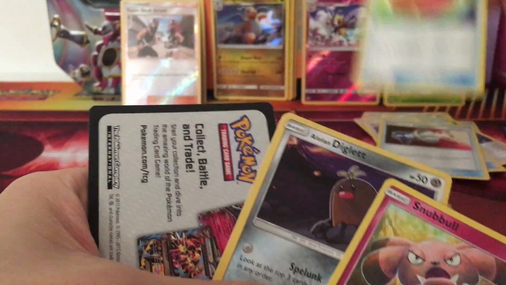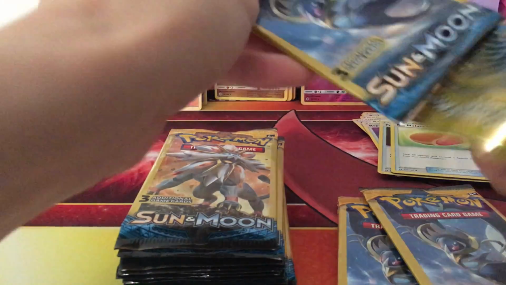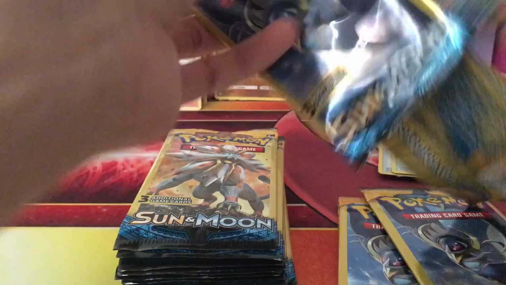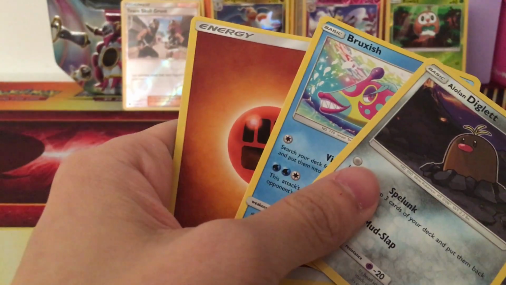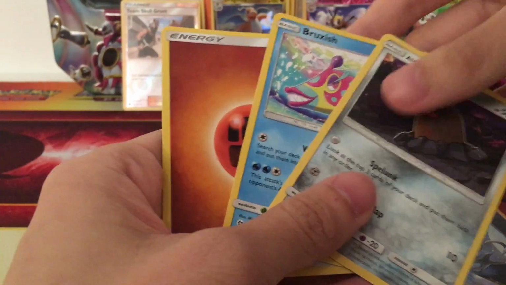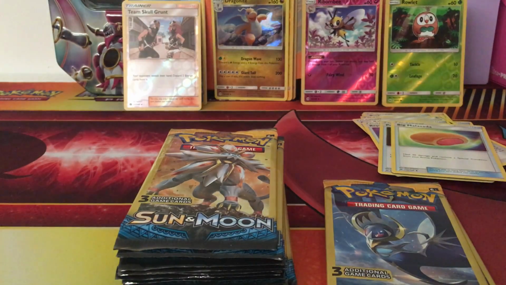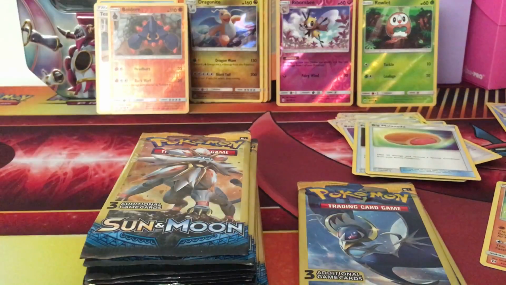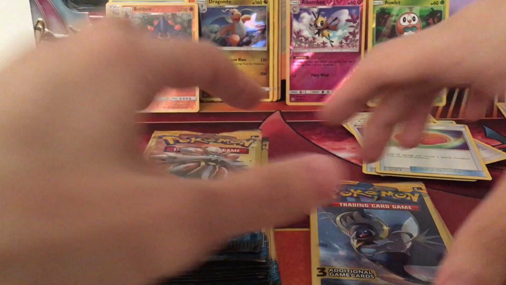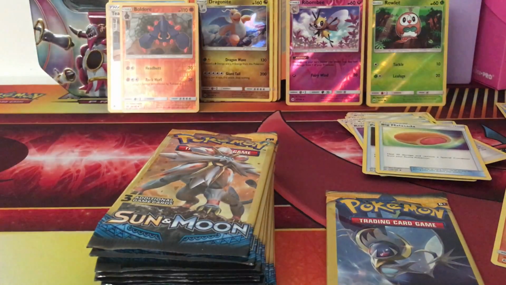Pick Malasada, Alolan Ticklet, Snubbull. Oh, this is not good for me. Nothing good coming out from these packs. We have 3 packs of Lunala. Okay, a reverse holo Bulldoor. That tricks Skarmory. Oop, sorry. Let's push the camera. 2 packs of Lunala left.